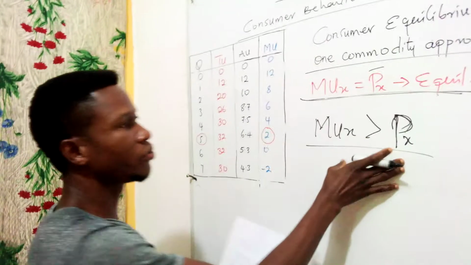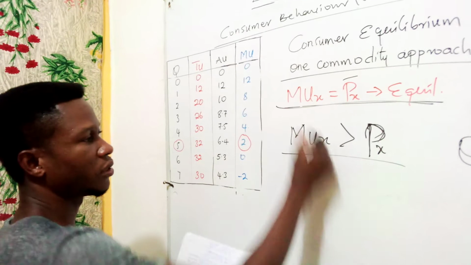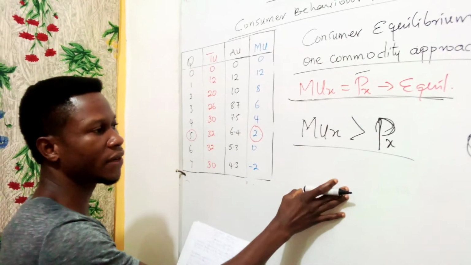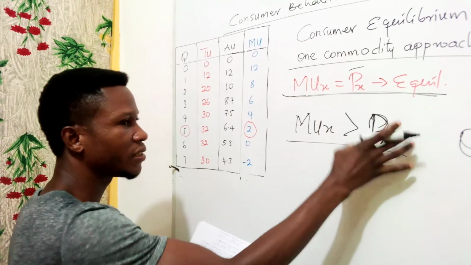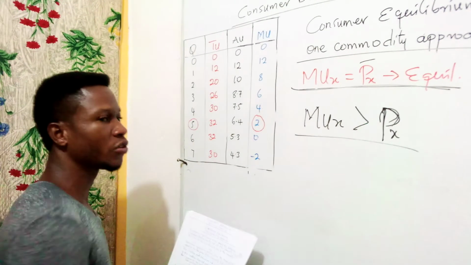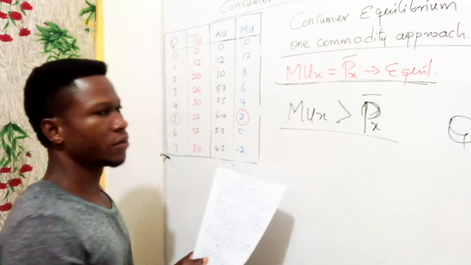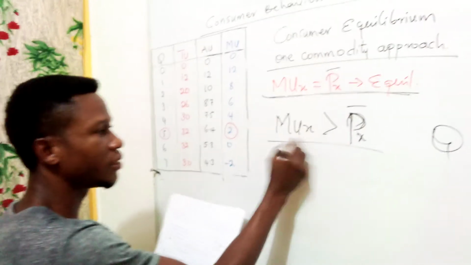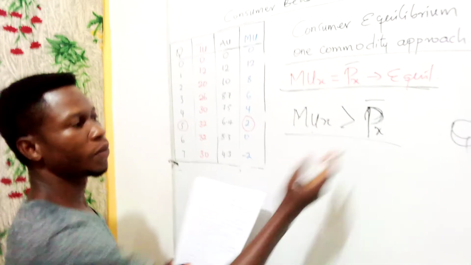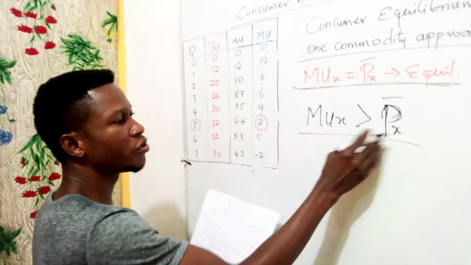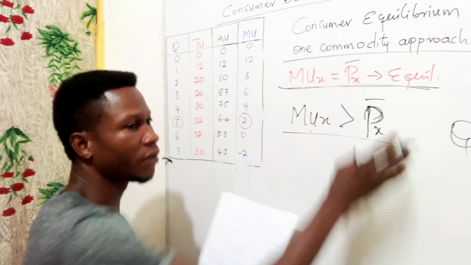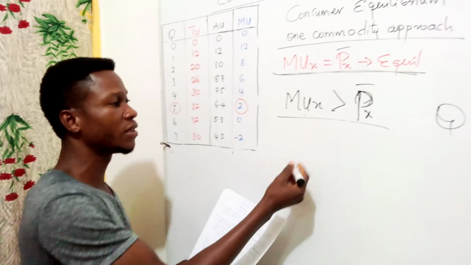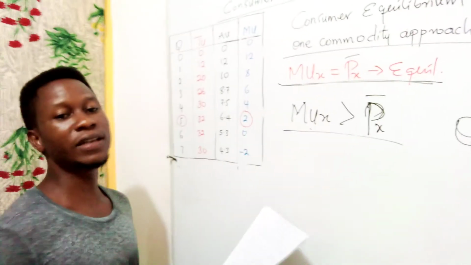So in this case too, there's another disequilibrium, because the marginal utility is greater than what? The price. In other words, your satisfaction is greater than the price that you are going to pay for the commodity. Now, consumers, because we always pay less for more, this is a good case for us. So now, since the consumer can't do anything about the price, I don't think anybody will go to the market expecting to pay higher for a commodity, and then when the price is given as low, the person will say that no, increase the price for me to buy.